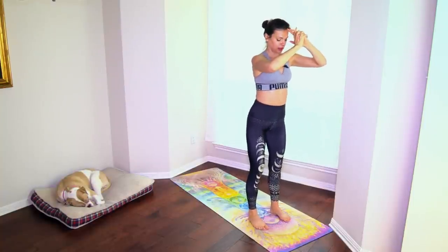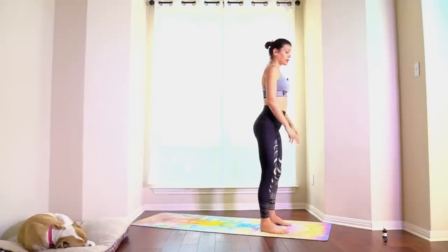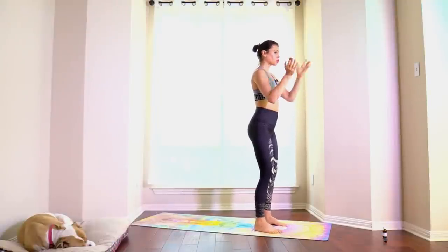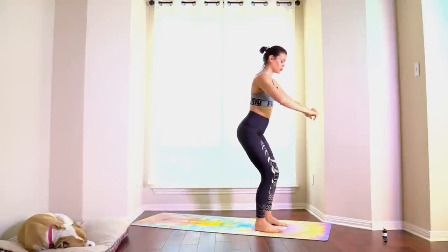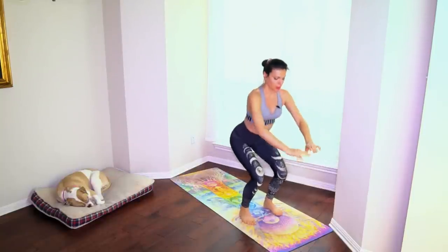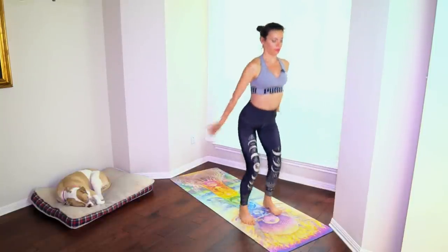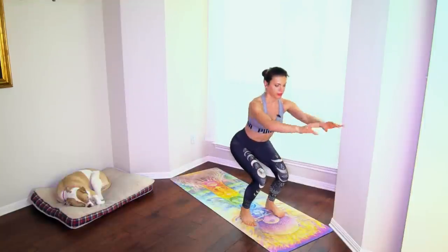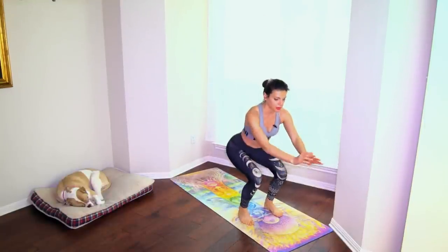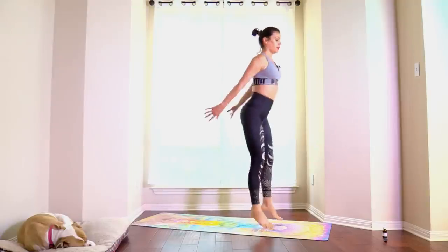Let's do 10 more. Take a nice stance. Now you can jump if you want to. I'll jump, but feel free to do exactly the same with no jumping. 1, 2, 3, 4, 5, 6, 7, 8, 10.